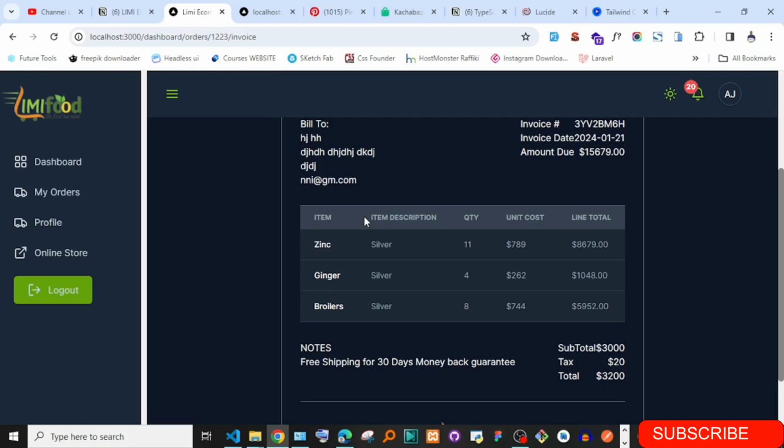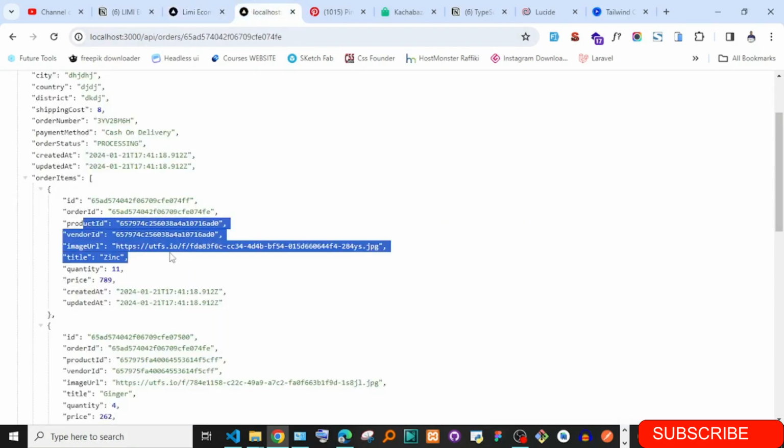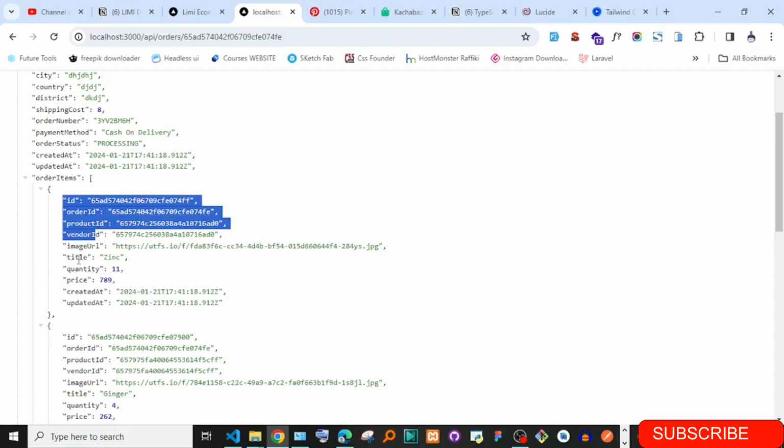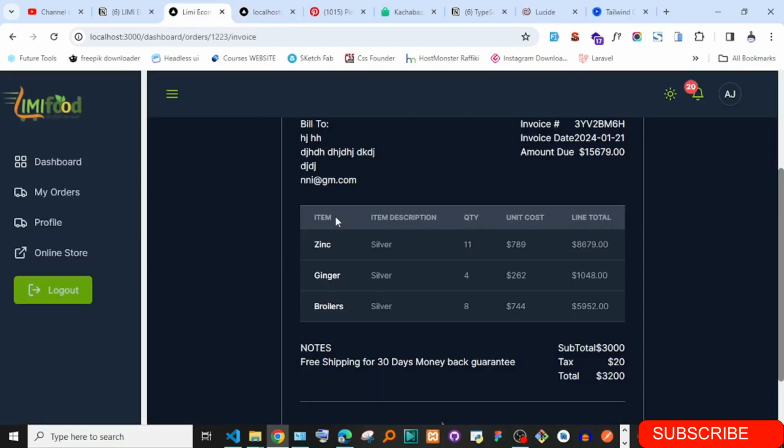That means that when we are adding the item, we should also add the description of the item in the order, because here we have the image, title, content, price. Maybe we could also add the description in the order, so that it helps us really to cap that.